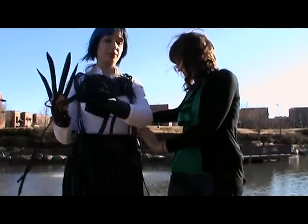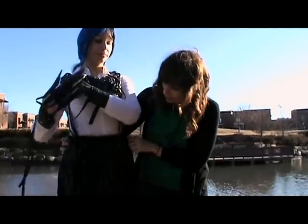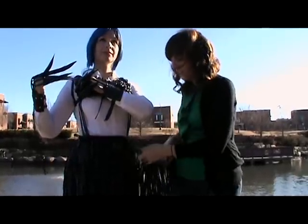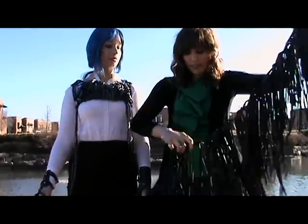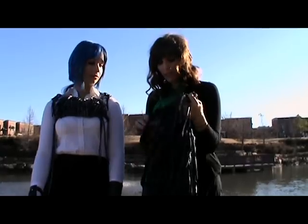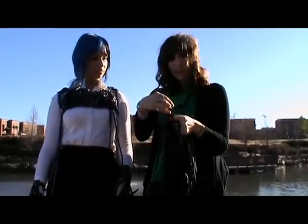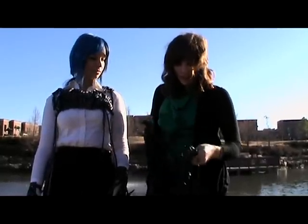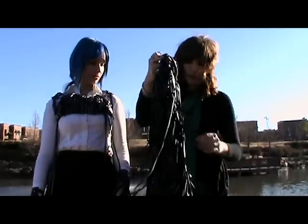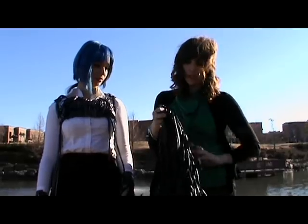But I have put a lot of this on myself, and it's not too difficult. And so you can wear it as a skirt. If you feel like you need a change though, thankfully this has some versatility, so you're not stuck with just one piece of clothing. I'm going to close the zip tie. Again, zip tie closure at the very end of this. So we're keeping to one simple system. It's not a whole lot of different buckles and ties and crazy mess.